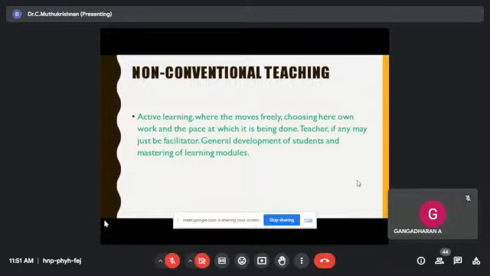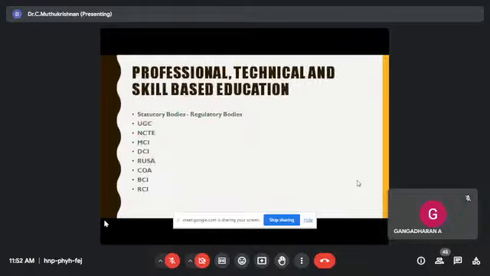So in the conventional model, the students won't ask any question to the teachers also. They won't interact with the teachers. They may be interacted or they may not be interacted, but if they are not interacting, that is called the conventional method also. In the non-conventional method, the students also act as active learners, active listeners also. So there are two methods of teaching, the conventional method as well as the non-conventional teaching.